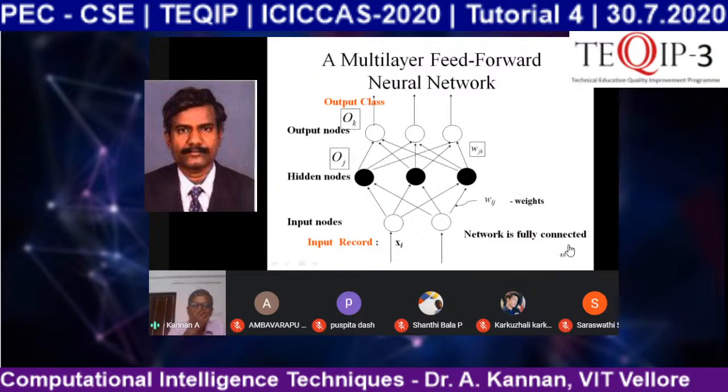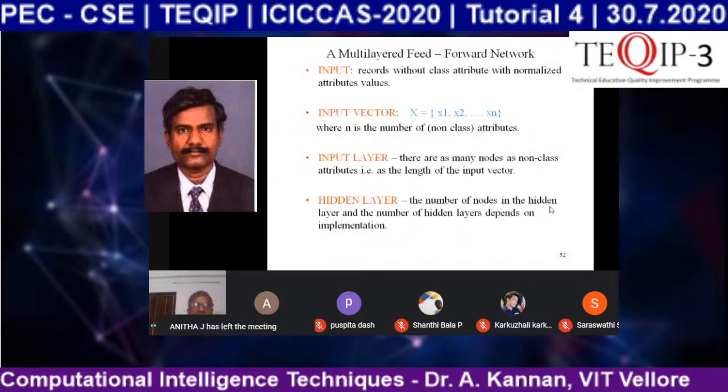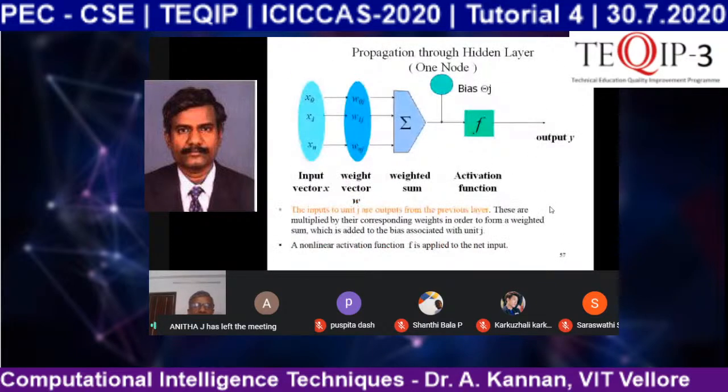This is called a two-layer feed forward neural network. That means it comes from the bottom, goes up, and only the top gives output. The bottommost circles are called the input layer, and the next layer is the hidden layer, where the hidden nodes are available. The last layer is the output layer. This is a two-layer neural network. If there is more than one hidden layer, it is called multi-layer. Suppose there are two hidden layers, then it will have 3 layers in total. This way, we develop a neural network.